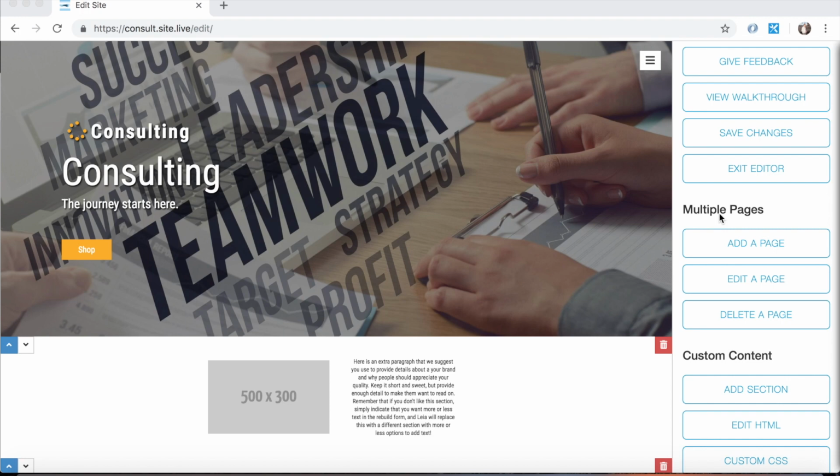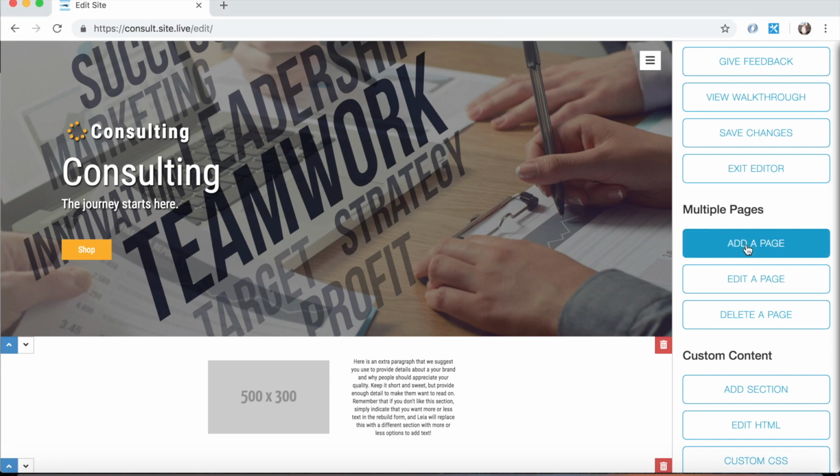But that being said, there are obviously quite a few reasons why you would want to create multiple pages in your website. And one of them was referenced in a previous video, and that's SEO. So if you have a bunch of different pages on your website, all with similar content, and those pages all link together like they do when you use this multiple pages section, that helps to improve SEO for your domain name, right, and get you higher up in the search results, in theory. Anyhow, what we're going to do is go over how to create a new web page and do a few different things with it.